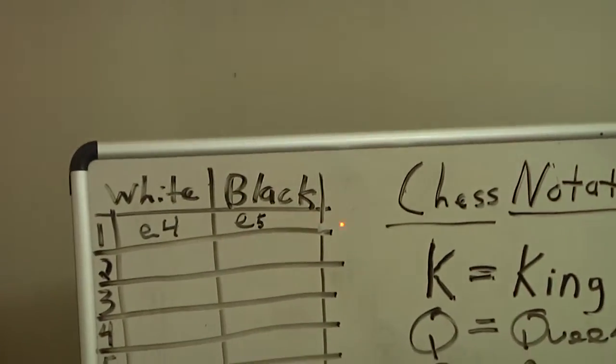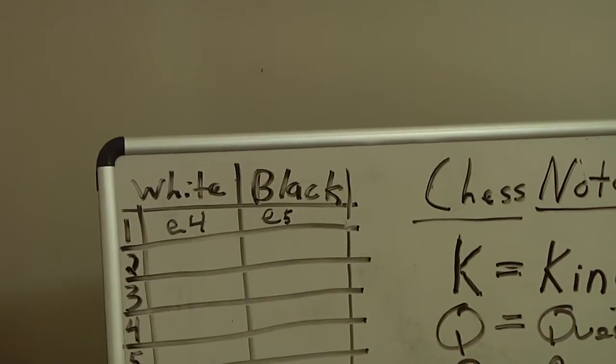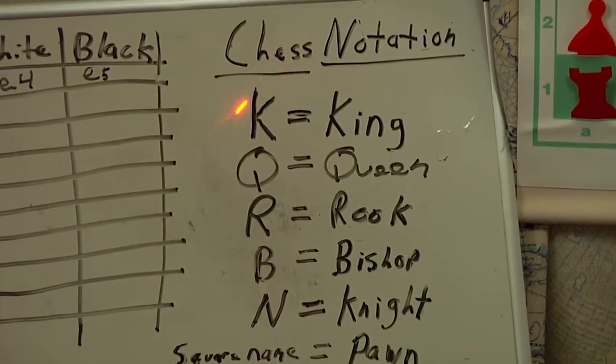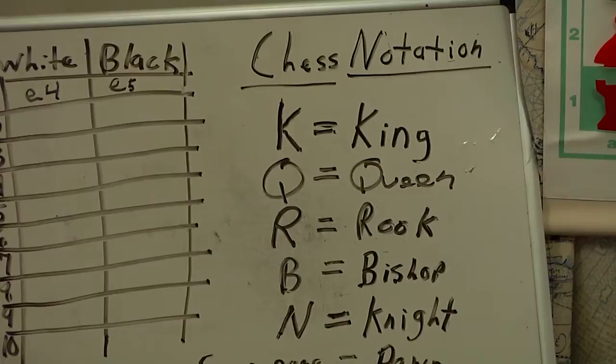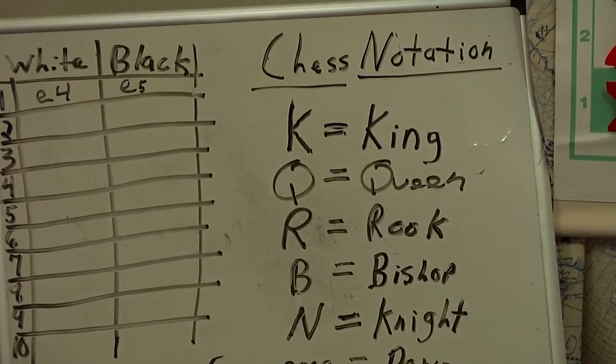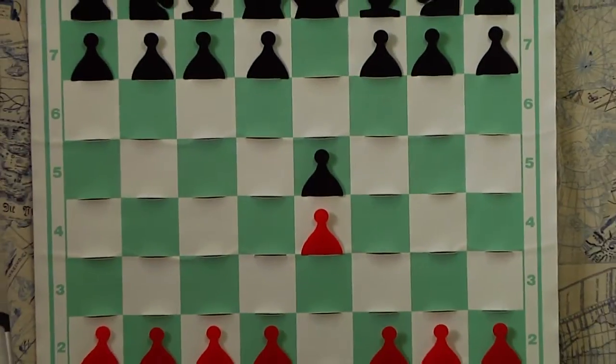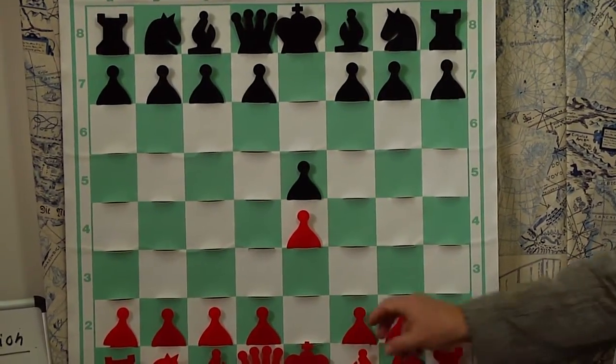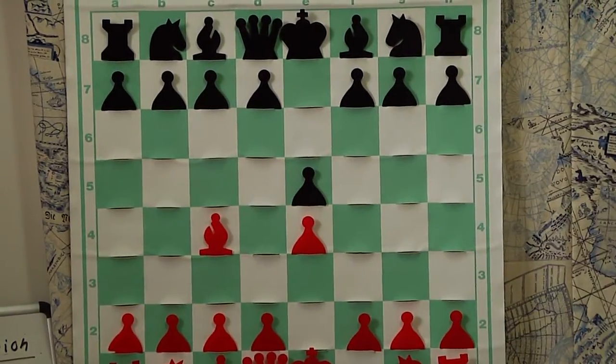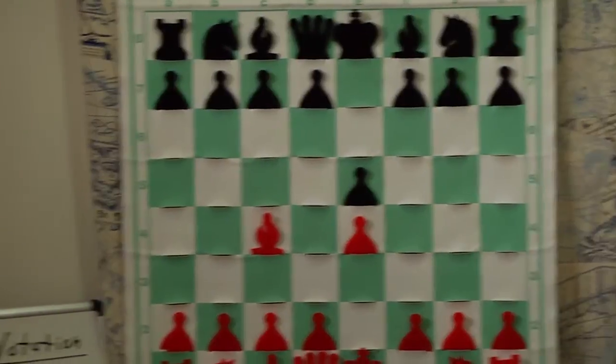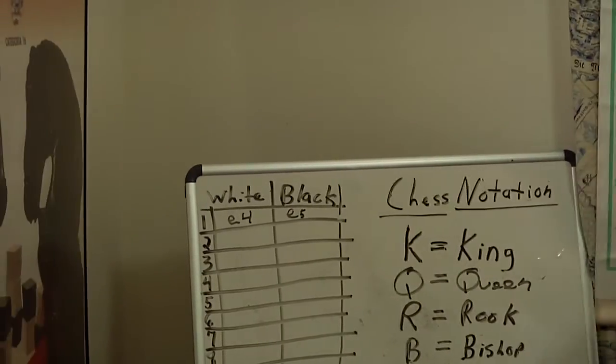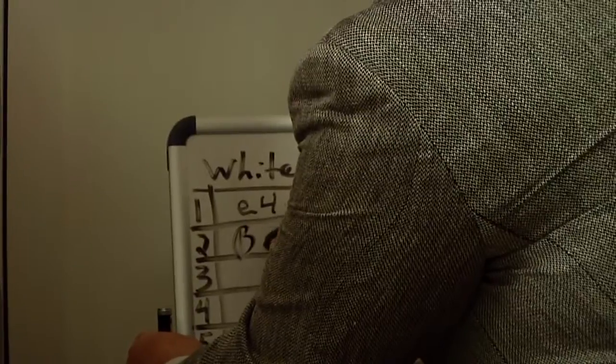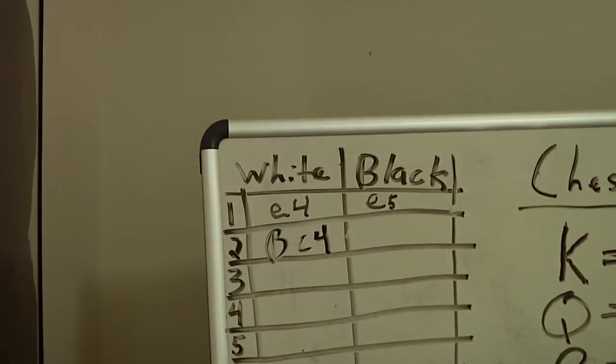Over here, notice we use lowercase letters for square names and uppercase letters for piece names. We want to make that differentiation because there's a big difference between lowercase b, which would be the b file or the b pawn, and capital B, which would be a bishop. So we don't want to get those confused. All right, now our second move for white is, as we look at the demo board here, is bishop to c4. Bishop to c4, we use our b for bishop over here on the whiteboard, and the name of the square root move to on the c file, and the fourth rank, bishop to c4. So we're going to write down a capital B, lowercase c, and the number four to indicate the move that's just been made.